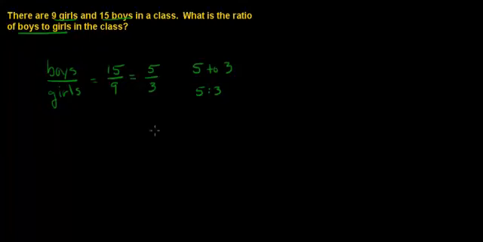So a couple things to always look for when you're going to set up your ratios. Look for what it is you're doing your comparison of. Express them correctly in the way they're asked for. For instance, right here, boys to girls, so they want boys to girls. Plug in your numbers, do any reducing you might have to do, and of course many different ways of expressing the answer. I didn't really go with the decimal here because it doesn't come out very nice, neat, or tidy. So fraction, word, colon would probably be a better way to do it on this one. So that's a brief look at ratios.